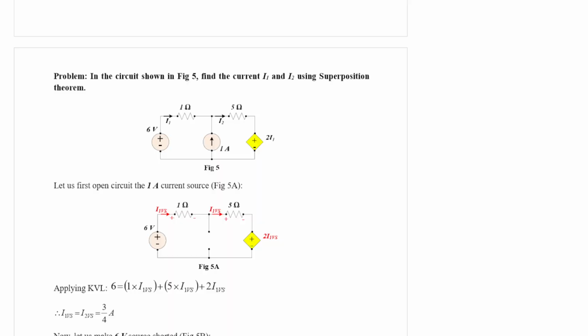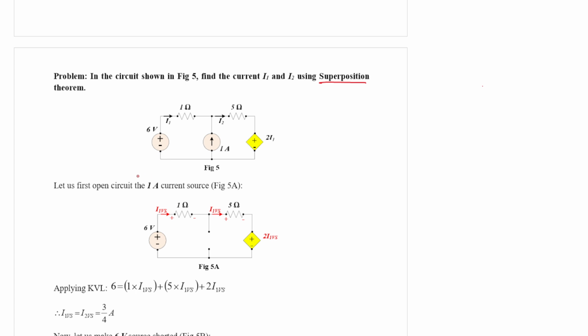Now in this session we shall continue our discussion with some more topics. Today we shall discuss the superposition theorem with some problems having networks with dependent sources. So let us proceed to our problem. Let us quickly recap what the superposition theorem is. That theorem is applicable for those networks which must have two sources minimum.